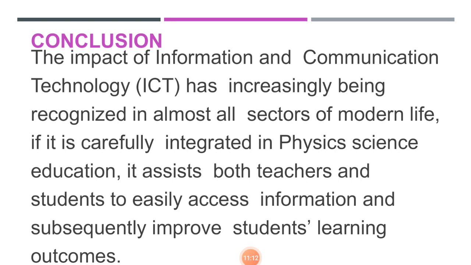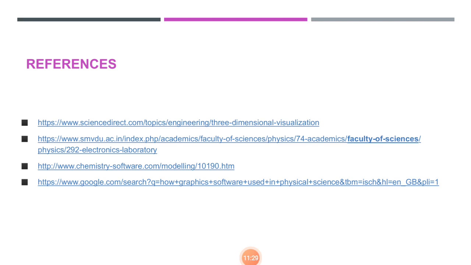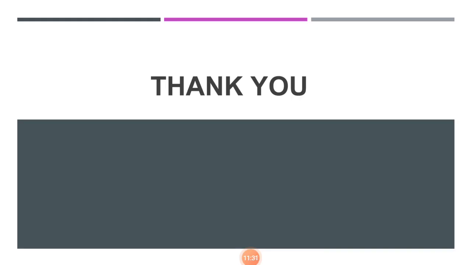Then conclusion. The impact of information and communication technology, ICT, has increasingly been recognized in almost all sectors of modern life. If it is carefully integrated in physical science education, it assists both teachers and students to easily access information and subsequently improve students' learning outcomes. So these are my references.